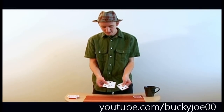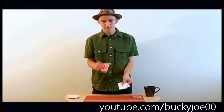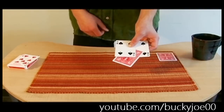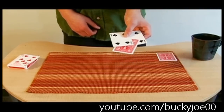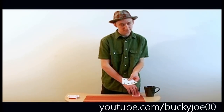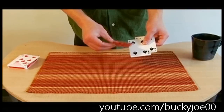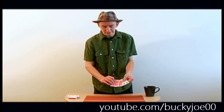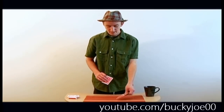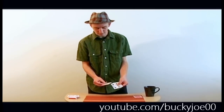Now you take that four, stick it on the bottom, put the ace in the middle, and the regular four on top. You always want to have the regular card on top. You flip — you do the turnover move and flip over the ace, which is really the four — so now your trick is done. You say yes, the ace did go back into my pocket. You bring it out, stick it on top, do another turnover move, saying you're going to leave the ace. You really do leave the ace there because with the turnover it's on the bottom. They're going to think you tricked them, but you really didn't — and then you reveal the real ace. That's just an added little bonus.